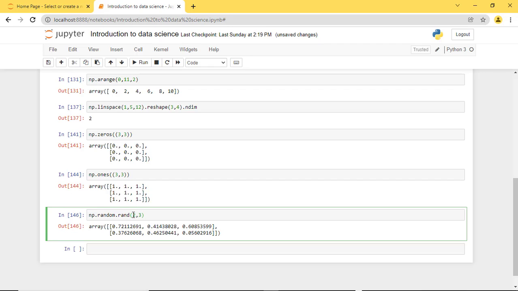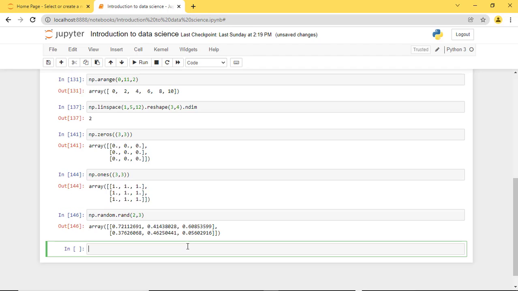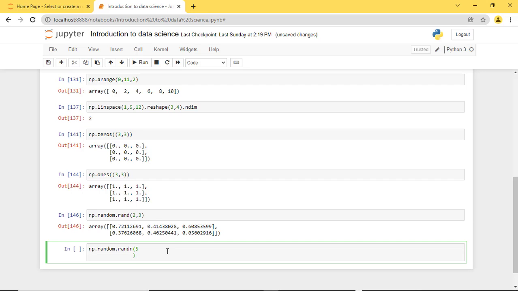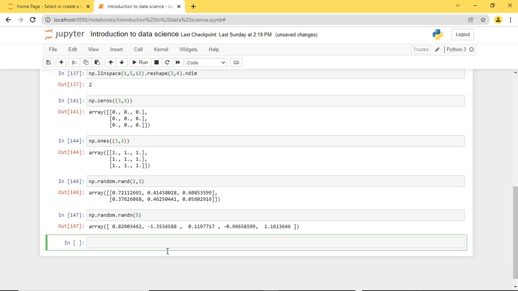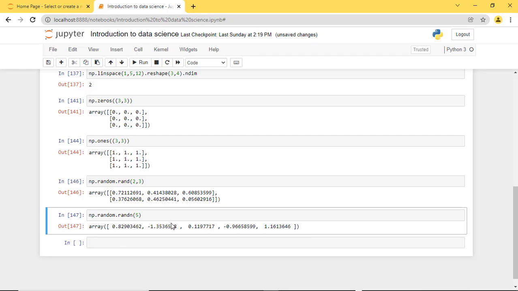And then the next method I want to show you is still under random, but it's called randn. I'm just going to show you what I mean. np.random dot, of course, you see we have randn, and this randn works like rand itself, but this time you are going to see the difference when I say 5, for instance. Shift enter. When I say 5, you see I get values that tend towards 0 and 1.